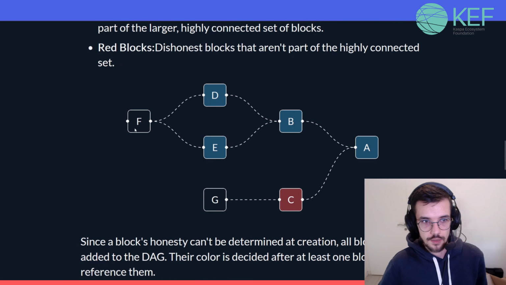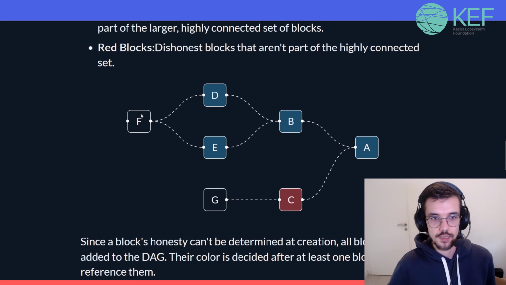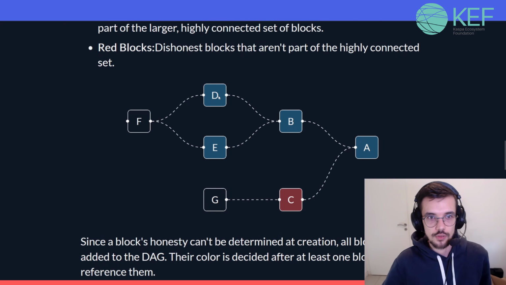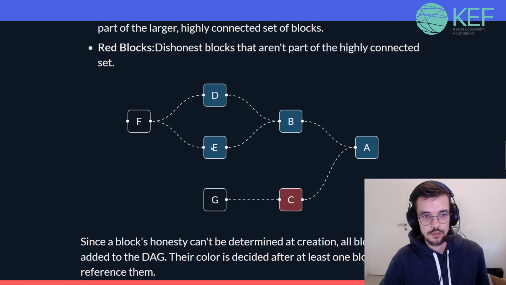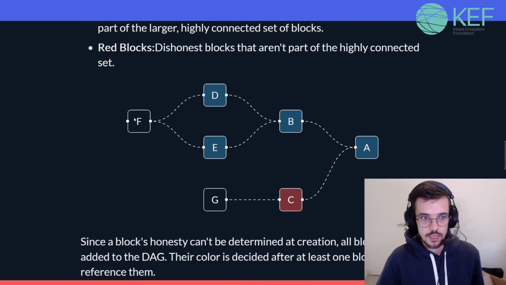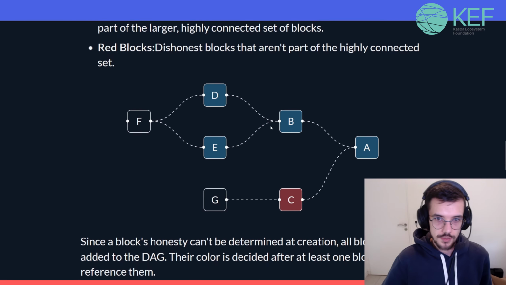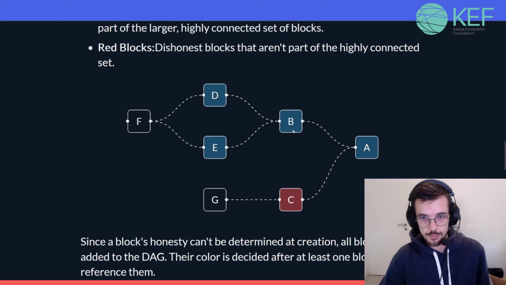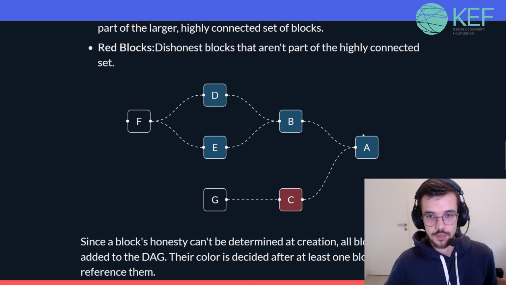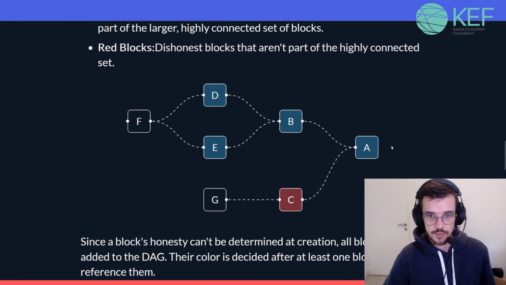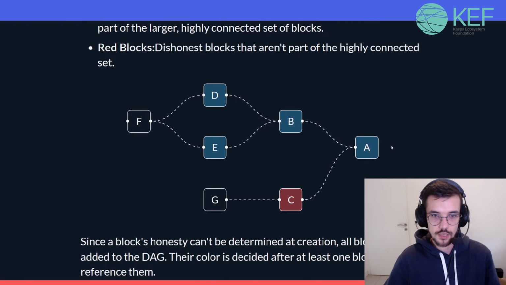For example, F, let's pretend the selected parent amongst D and E is E. So F has a selected parent that is E here. Both D and E have B as selected parent, and B has A as selected parent. We're not going to detail the rule to select the selected parent amongst parents.